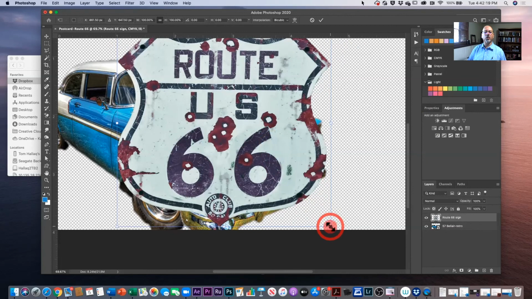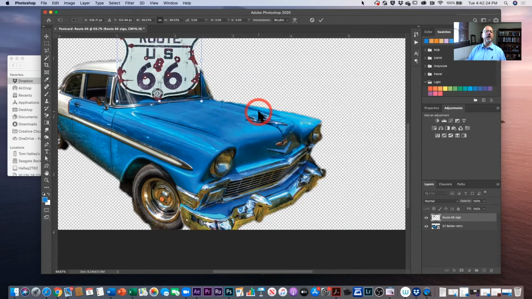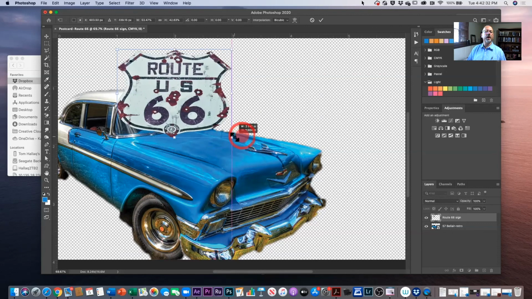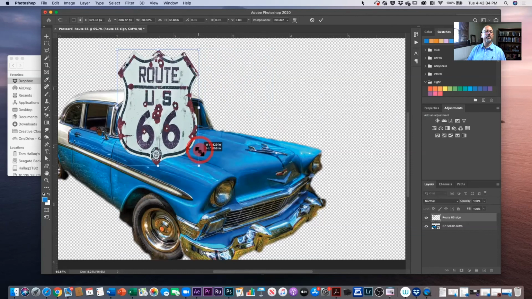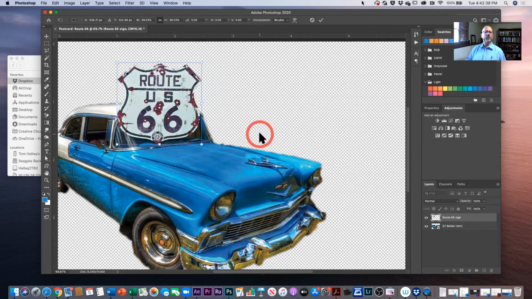And if we grab a corner, it'll just drag that. It'll keep the aspect ratio to what it is. If you want to change the aspect ratio, you can do that by hitting the Shift key while you're dragging. So there it can stretch things out and so forth. Let me undo that, because normally we don't want to stretch an object out. We just want to keep it in the aspect ratio that it is in.